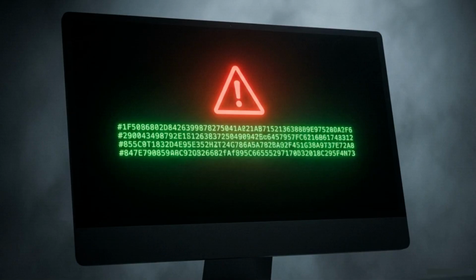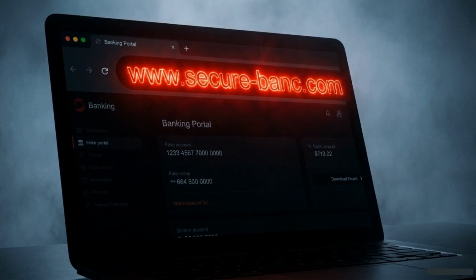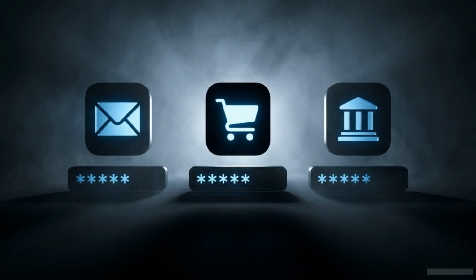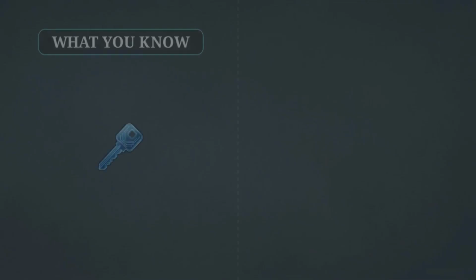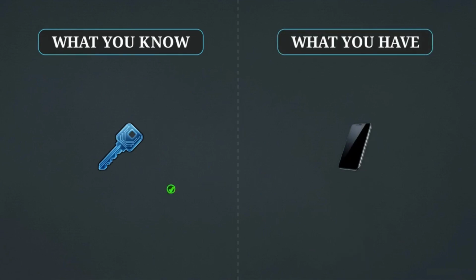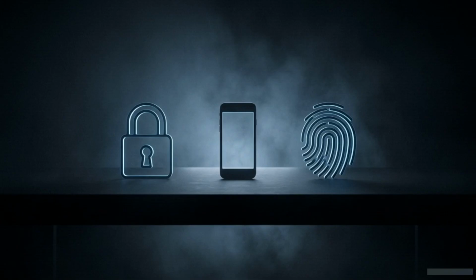However, even a perfect mathematical fingerprint has a vulnerability. If a hacker tricks you into typing your password into a fake website, or if you reuse the same password across different accounts, the server's verification is no longer enough to guarantee it's you. To close this gap, the system looks for proof of what you have to supplement what you know. This is the core of multi-factor authentication, or MFA.